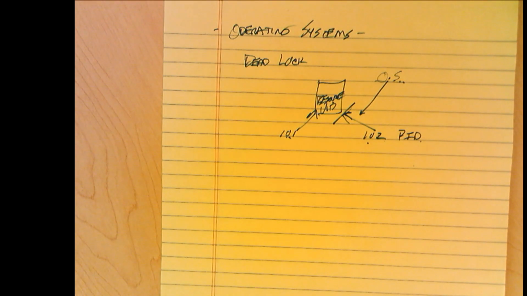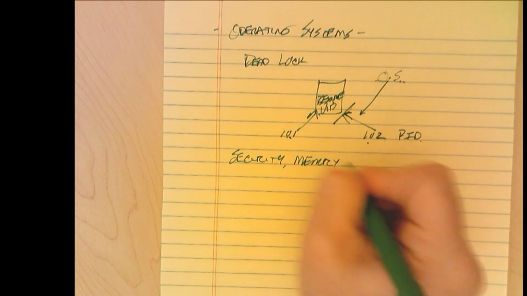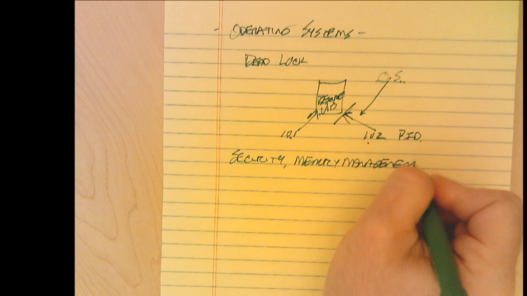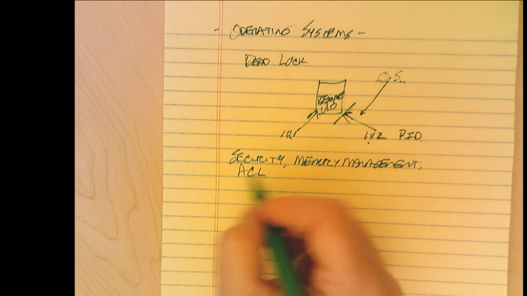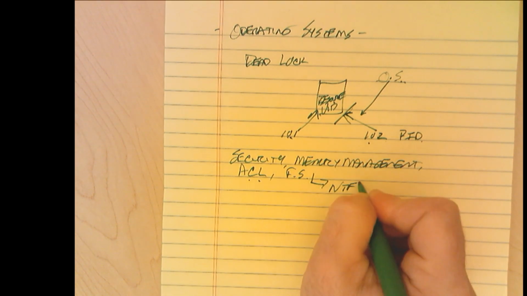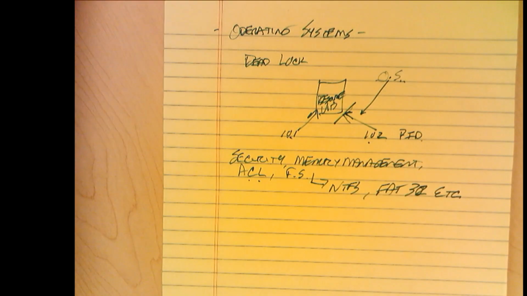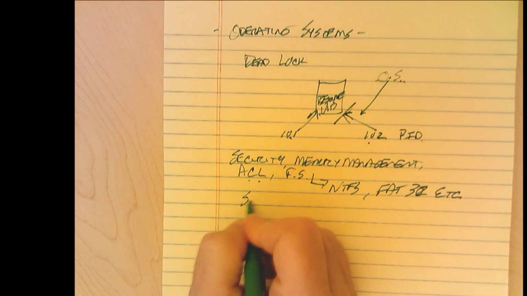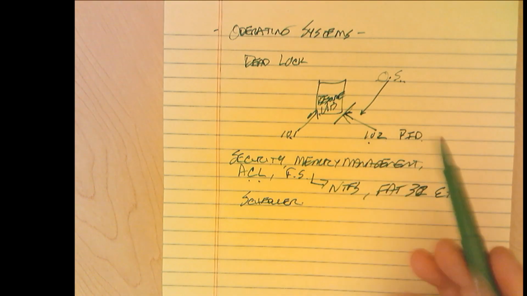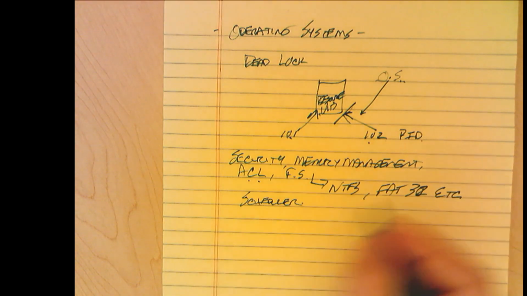But then in the book, it starts getting into a whole other set of things that the operating system does. For example, it handles security. It handles memory management. It handles access control, ACL, access control lists. That kind of goes back to the security. It handles file systems. Remember we talked about NTFS, FAT32, not 30, 32, etc. Whole bunch of other things. Let me see what else we have in here. To refresh my own memory, it talks about schedulers. And that kind of relates back to this whole idea of deadlock. The schedulers handle that. The different utilities, it talks about garbage collection through memory managers, right there.